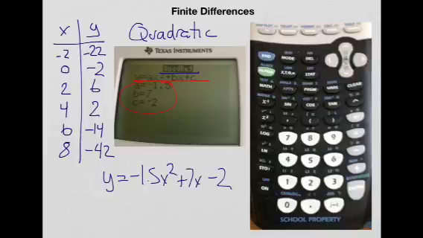If you know what the degree of the polynomial is, the calculator can take the data and fit what it thinks is the best equation of that degree. But it's going to take the degree you pick. So that's why you need to have a way to say what degree do I want to try, instead of just guess and checking. So let's try a couple more.